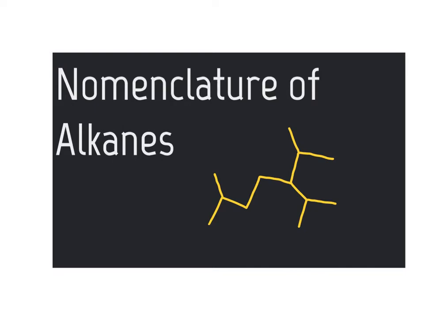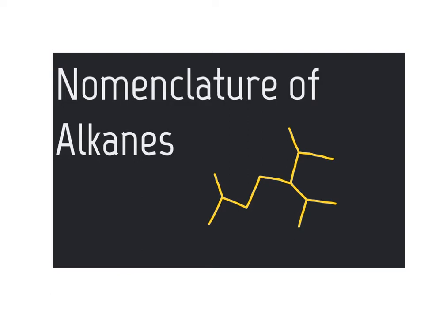The nomenclature of all of the other types of functional groups is built upon the nomenclature that we're going to use for alkanes. And so it's really important to get a solid grasp on this information now, because you are going to over and over and over again be seeing various concepts related to naming organic molecules. And this is the foundation for all of that.